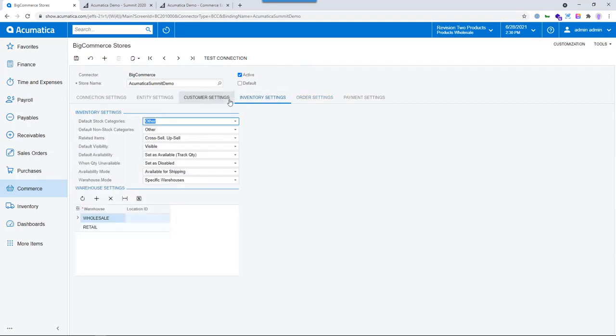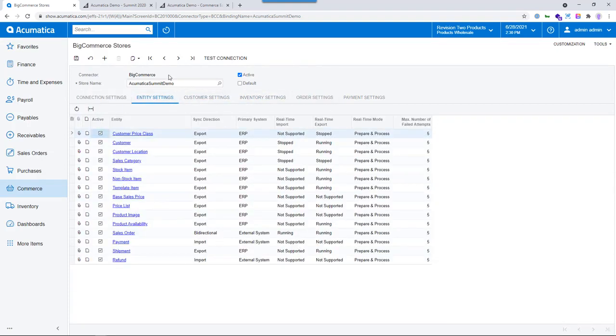Once you have all these different tabs established, and each of these tabs are for one BigCommerce site, technically you could connect to as many BigCommerce sites as you'd like, and all of these different settings could be unique for all those different sites. But once you have this established, you're ready to start syncing data back and forth. Your customers inside the ERP could be exported out to BigCommerce so they could start shopping on your site. When the orders are placed on the e-commerce site, they're going to start flowing in as sales orders inside of the ERP. And obviously, you can manage all of your inventory and stock items inside of Acumatica and push that information out to BigCommerce as well. This is really all it takes to get started.